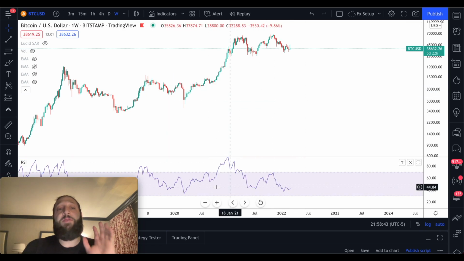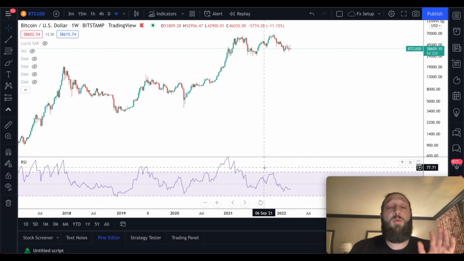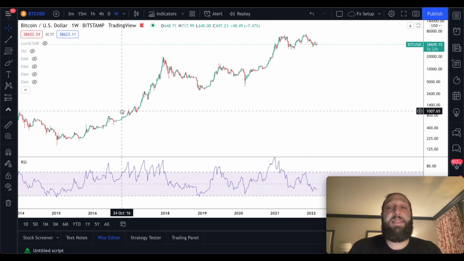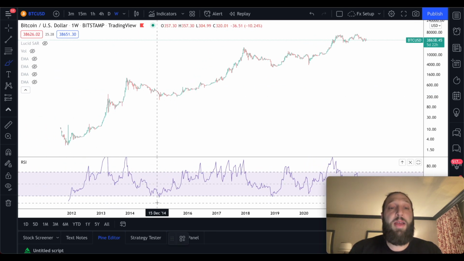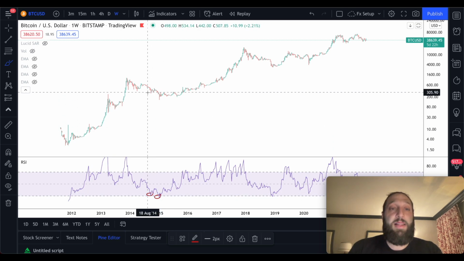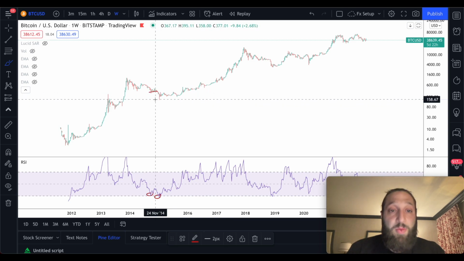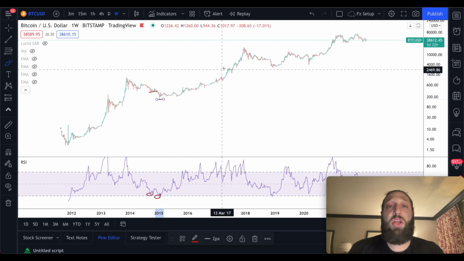So that's the first strategy. People are looking for it to peak into oversold or overbought levels. So if we look on the weekly time frame of Bitcoin, let's take a look at some of these oversold levels. So you can see right here, this almost fell below oversold, but this was pretty much oversold. This was still a good buying area a long time ago, but this pretty much indicated the bottom right here. You can see the RSI fell right below 30, and this was the bottom. And then you can see we went on to a huge bull run.